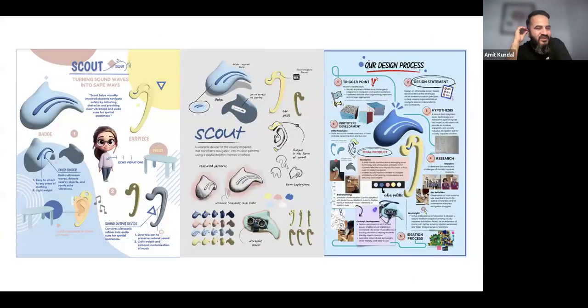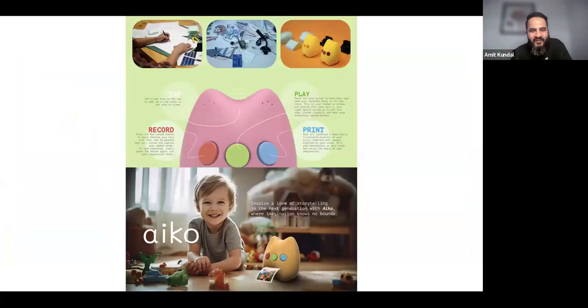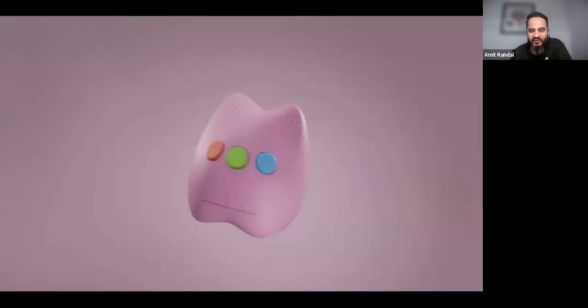Another example is where one of the students was looking at how we can use sound as a medium of navigation. So they created a soundscape, and we all developed products for this. You'll see some electronics in place in the photos. So they all developed their products. We built the product, we went back to the NGO, and we tested it to see how it really works. This was another project that we developed in the lab. If I have a video, I'll show it to you.